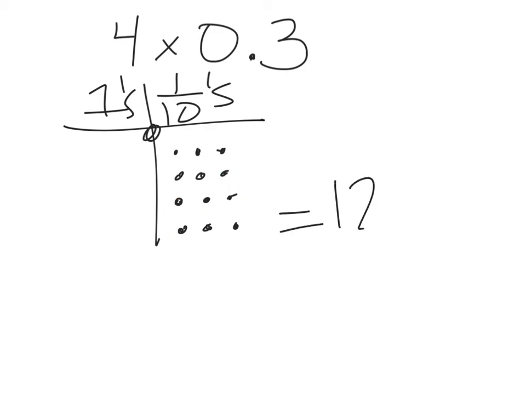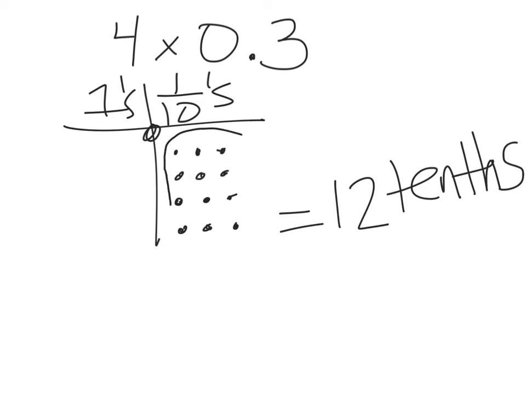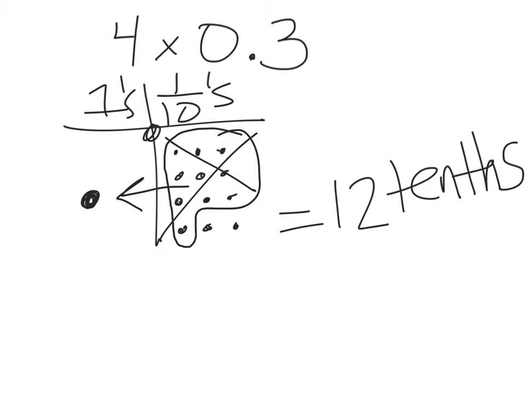So that equals 12 tenths. Now I know anytime I have a group of 10, I can bundle. So let's bundle here. 3, 3, 6, 9, and 10. 1 group of 10 I can shift over. We know that 10 tenths is equivalent to 1 whole. Okay, so I bundled those, and I'm left with 2 in the tenths place. So 12 tenths is the same as 1 and 2 tenths.